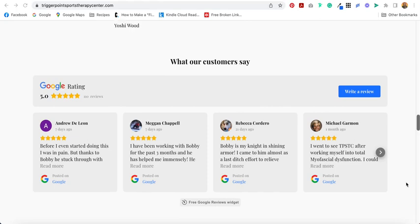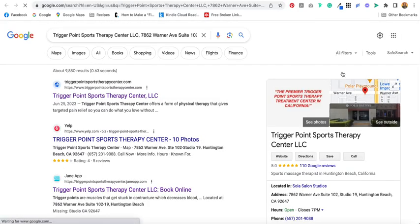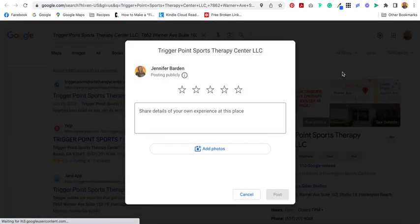If you have a lot of Google reviews, this is a great thing to add to your Squarespace website because it really highlights you as an authority at what you do. Another great feature about this widget is a website visitor can actually go to your website and write a review for you. When they select Write a Review, they'll be brought right over to Google and this pops up.